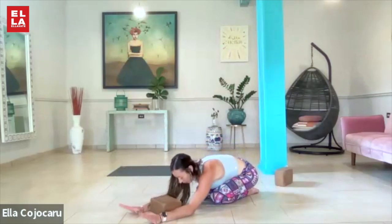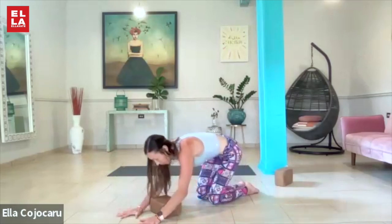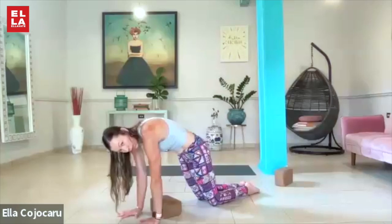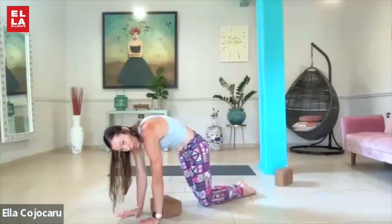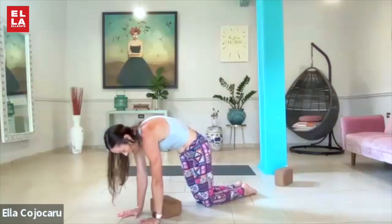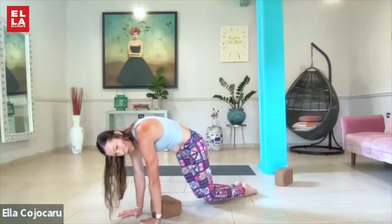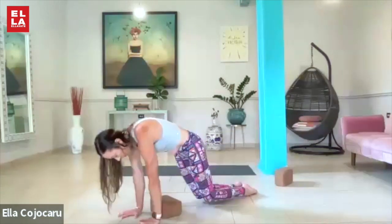No block this time, but pretend it's there. Start to come on up. Shoulders over the wrist, push the floor away, squeeze your butt. Since you're here, could you walk the knees in line with the hips? Keep the space, lift the knees just a little, you guys. Grip the floor. Could you support us here before you do a full kick up? Bring the knees back down.